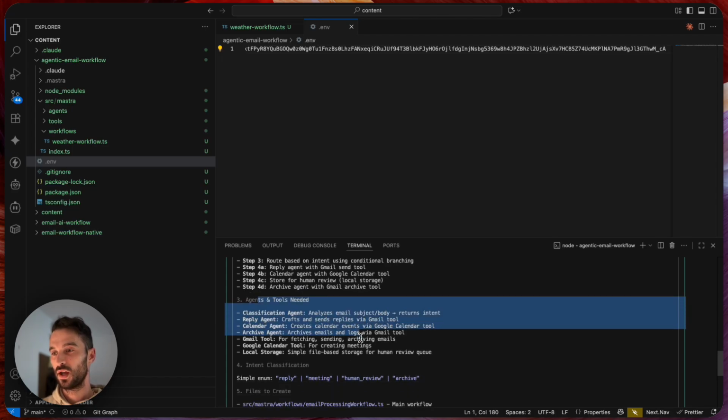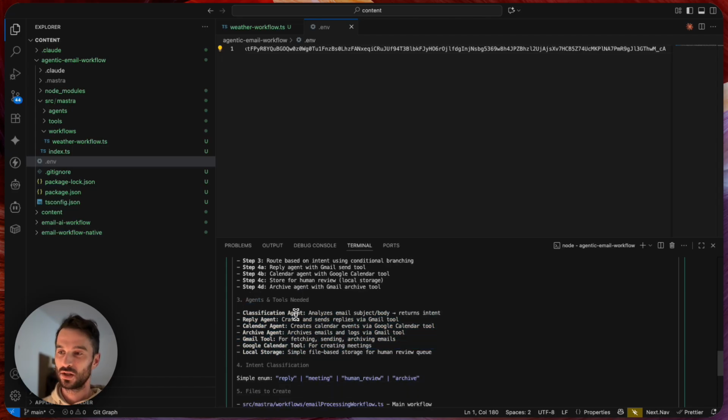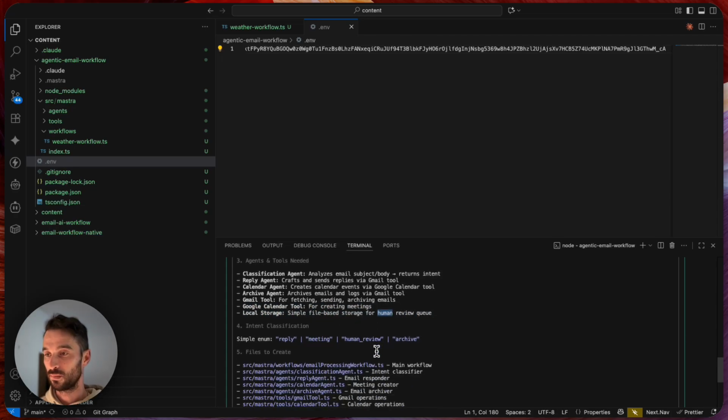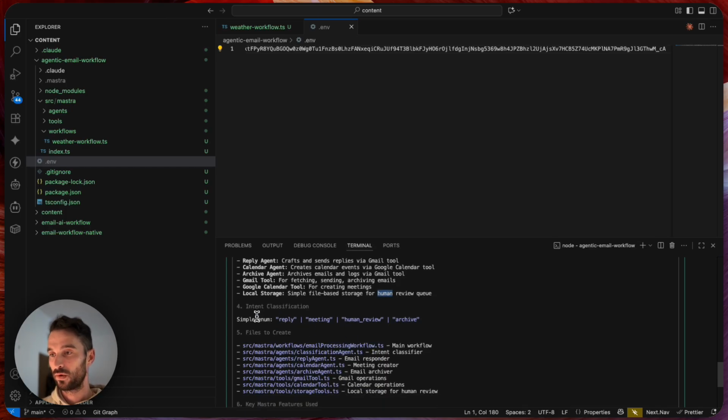And these are the agents and tools that we need. The classification agent analyzes the email subject and body and returns the intent, yes. Reply agent. Then we have the calendar agent, the archive agent, and these are the tools: the Gmail tool for fetching, sending, and archiving emails, correct. Google Calendar for creating meetings, correct. Local storage, simple file-based storage for the human review queue. A simple enum for the classification: reply, meeting, human review, archive.